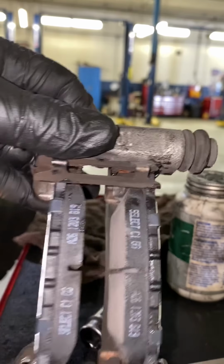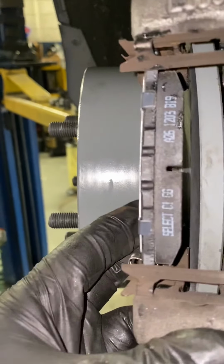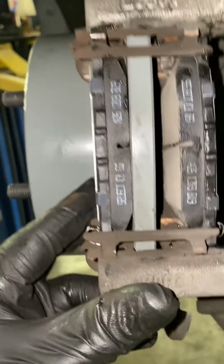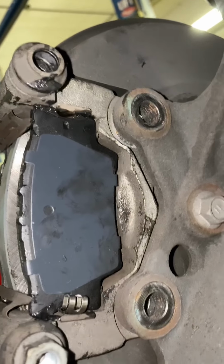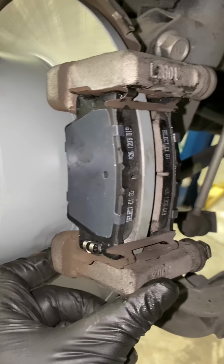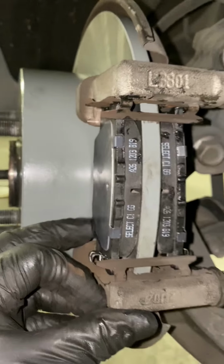You don't have to assemble it, but I just do it because it's easier. Right now. Boom. You're ready to go. All you gotta do is put the two bolts and you're ready to go. And then all you gotta do is just push the pads in and you're ready to go.